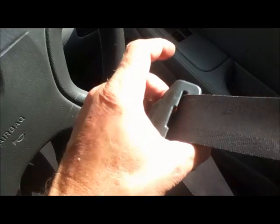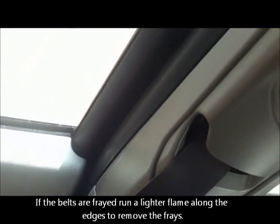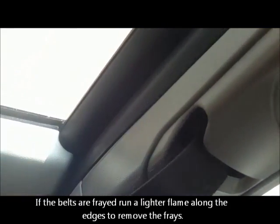While you're in the car, check the safety belts. Buckles are good, no fraying along the edges, and it actually correctly retracts. Now this one's a bit slack because it's old, but it does work, so it's not a problem. Also check that it locks out like it's supposed to, which it does.